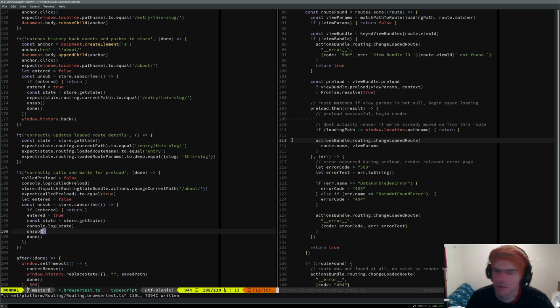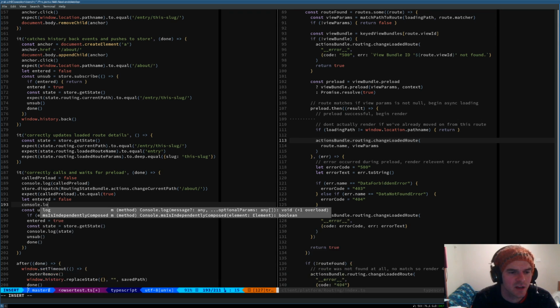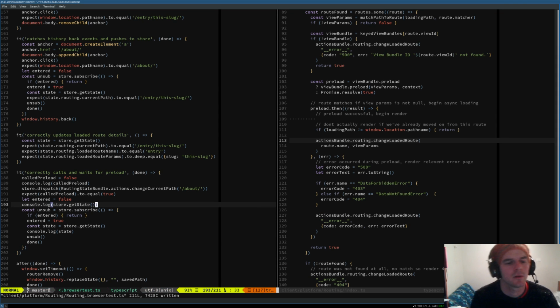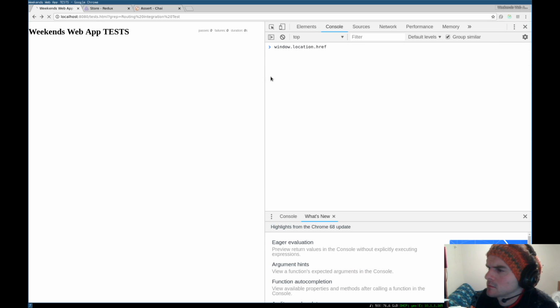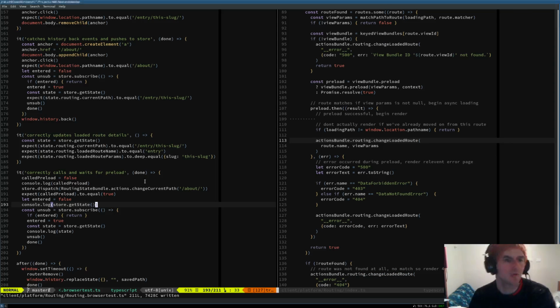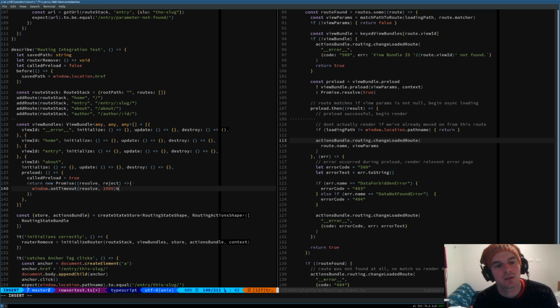Okay, so it timed out, which is possibly a start. Let's check out what it looks like in store.getState first. So that was while it automatically went to about. That is already a bit of a concern. It shouldn't have gotten there yet. It should have waited 1 whole second. And in fact, let's expand this out to 1.